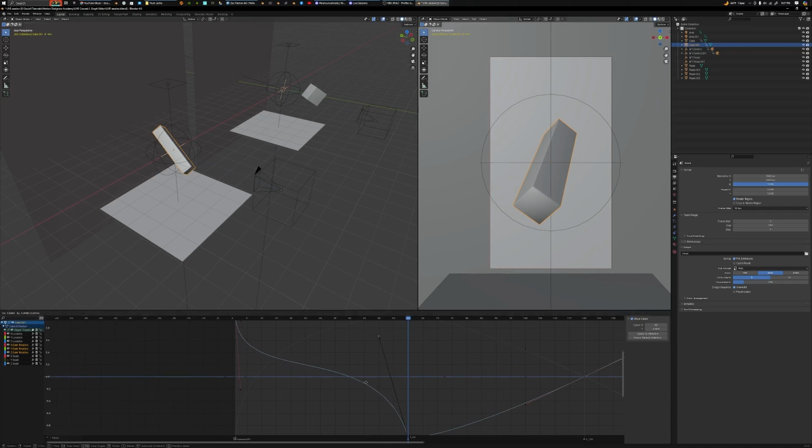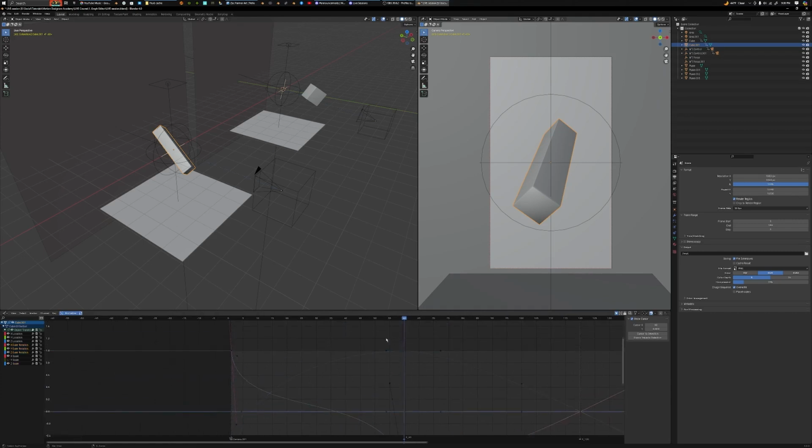All right, again, the idea here is we're trying to invert the Bezier curve, but then also flatten it to a point where it comes up and then it also flattens.